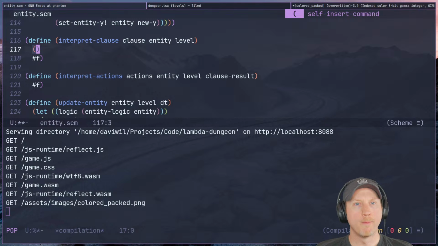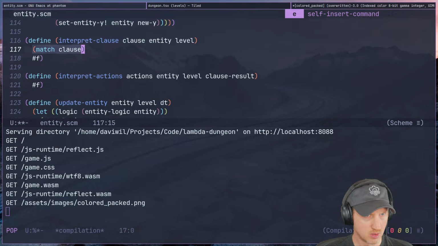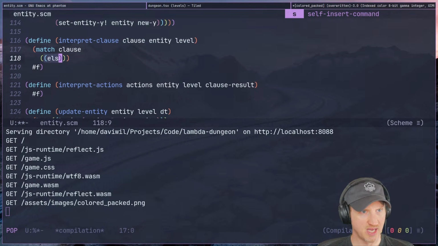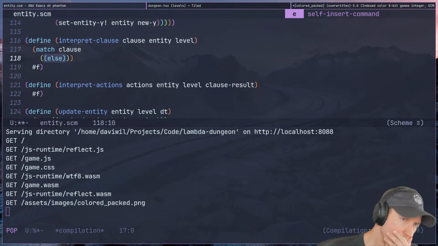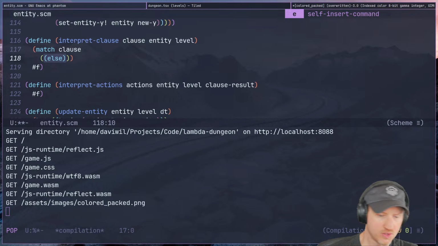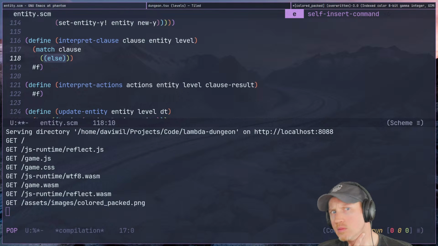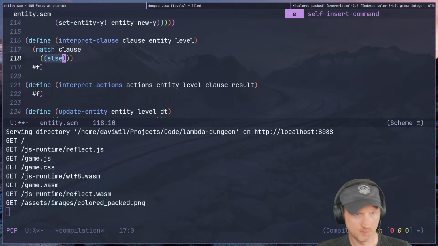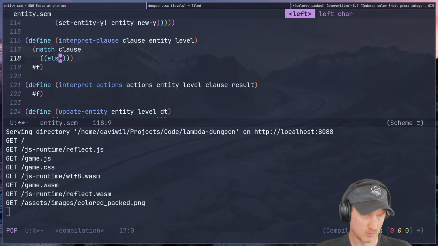We could try to do a match here, I think. Match clause. And we can say else here. Is that right though?